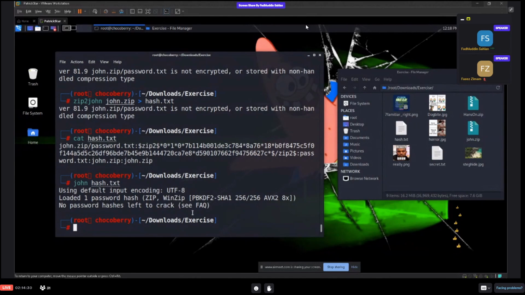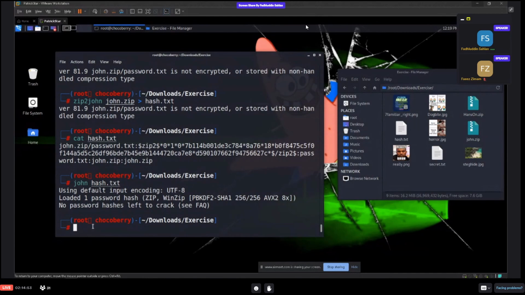John is cracking your password by using the word list. If you do not specify a word list, like I do not specify any word list, it will use the pre-built word list inside John, which is, if I'm not mistaken, password.list.